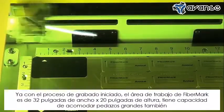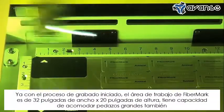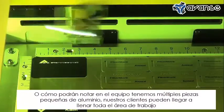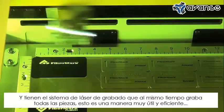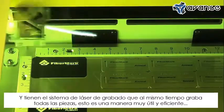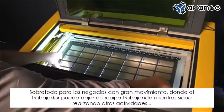With the large 32-inch by 20-inch work area in this laser, we're able to accommodate large pieces, or you'll notice in the laser that we've got multiple small pieces ganged up. Many of our customers will simply fill up the entire bed of the laser and have the laser system mark all of those at the same time. This is a really handy and efficient way for a lot of our shops to do this — they load up the laser while their operator walks away and does other tasks in the business.